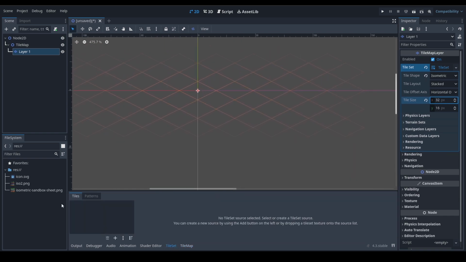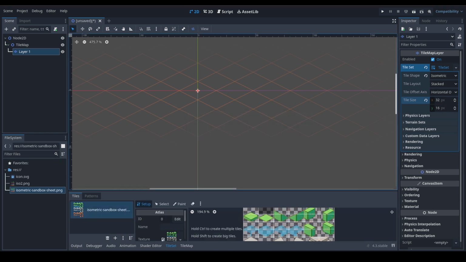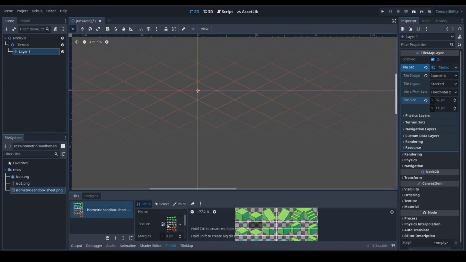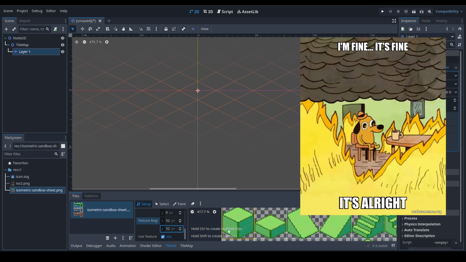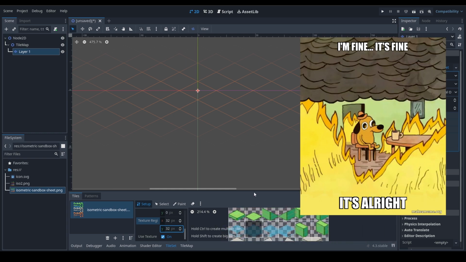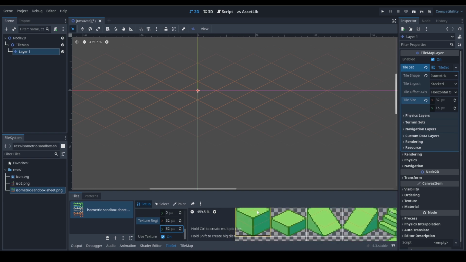I know. Now let's go to the tileset system and drag and drop all tiles. We have our tiles, but these are cut into 32 by 16. We don't want that. We just want it to be 32 by 32. And yes, you're going to be all right using 32 by 32 tiles in 32 by 16 space. There's nothing wrong with that.